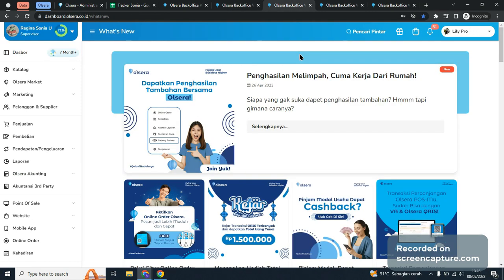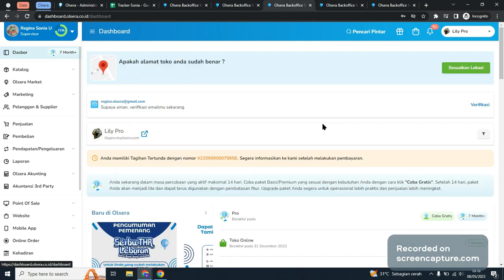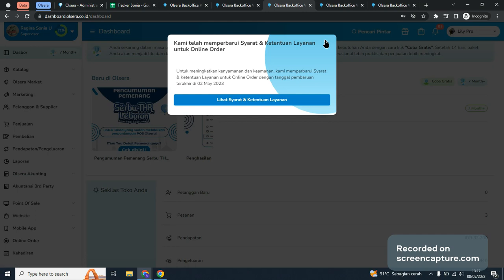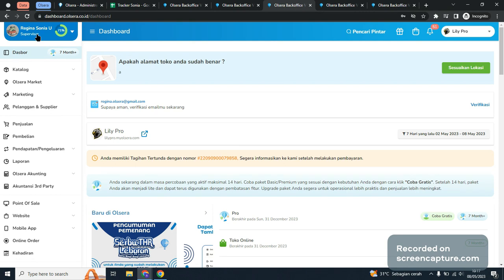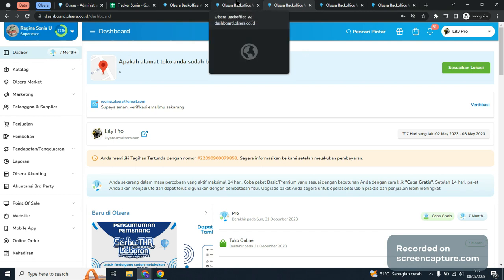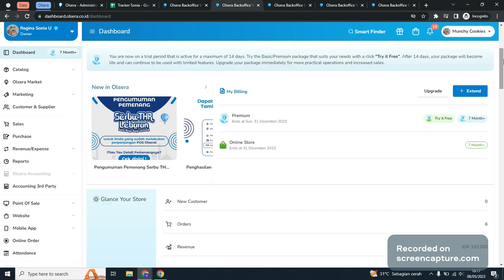It's not going to show if you have another position like this. It only shows how much is left for the subscription. If you try another position, like supervisor, you cannot extend the length of the subscription, for the billing. That is the first one.